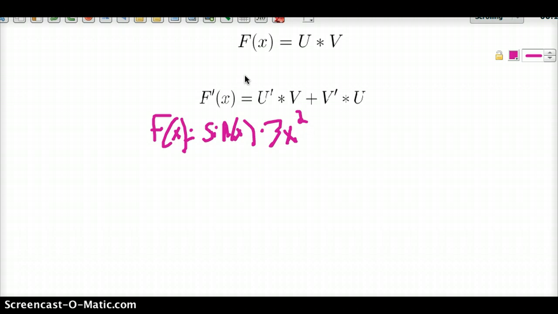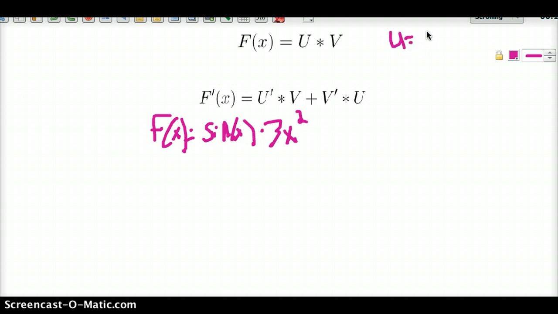So we're going to use, as you can see I put up on the screen already, the guidelines for using the product rule. We're going to start with the first one. If our function can be written in terms of two different terms being multiplied together, then we can use the product rule. And I hope you can see it is. We have one term as sine of x and the other term is 3x squared. So we can label these u and v, as you can see in the guidelines.